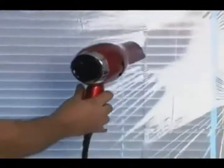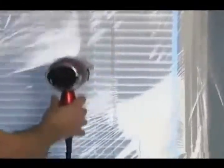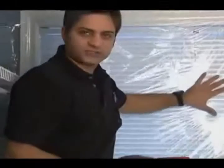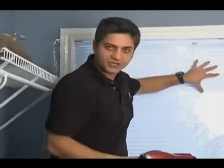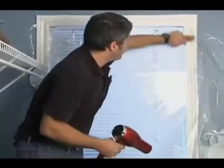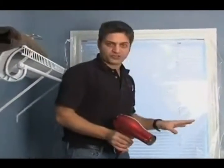You can see the difference here — all the wrinkles here and here it's tightening up. You want to keep it going, keep it heated up. This will take some time, but I can feel it — it is starting to tighten up. Then you're going to take your knife and do a cut all around the perimeter, all four sides. You can pull this off easily as soon as the weather is better and the snow is behind us.